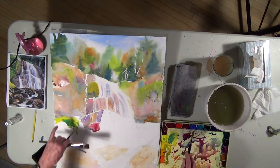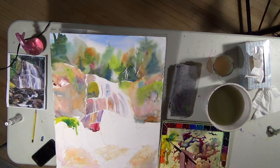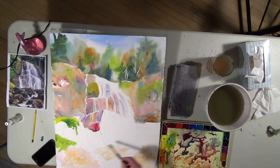That looks pretty good. I didn't end up with any in there. And there's actually a rock right below it. There is on my photograph. There is a huge rock right down here. I haven't quite gotten it yet. I've got the green in my brush. It's a big rock that's really covered with moss here.